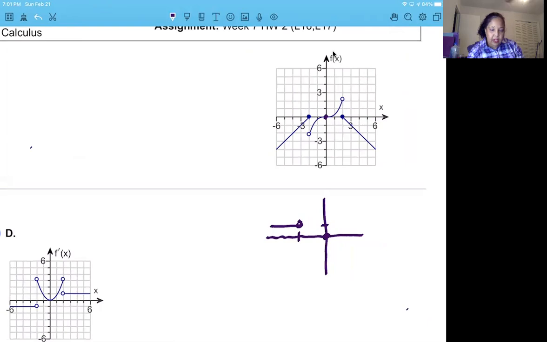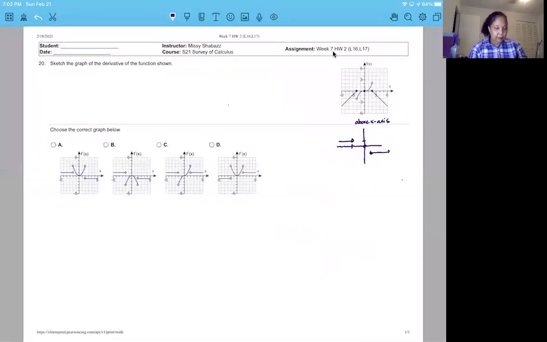And it's increasing between, is that -2 to 2? So it should be above the x-axis the whole time. I don't know really what it looks like, but it should be above the x-axis. So I'm going to leave this for right now and just say it's above the x-axis. Now this slope right here is a -1. So it should look like it's constant as well, right? Because that's a line, so it has a constant slope. It's decreasing, so it should be below the x-axis.